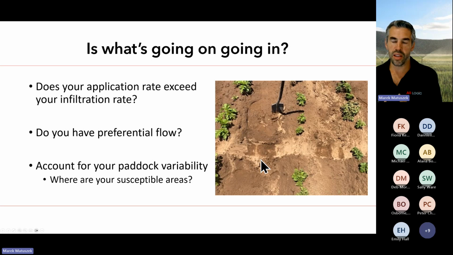So you look at your paddock, we're in Tasmania. You're going to have paddock variability, even on a red fertile soil. So look for areas that may be susceptible: higher areas that might be exposed to wind, or have a lighter soil type. Go to your susceptible areas, have a bit of a dig after irrigation, and actually see how far your moisture's gone into your soil, just to give you a bit of a reference of what's actually going in as opposed to what's going on.